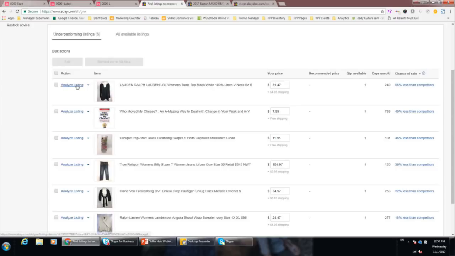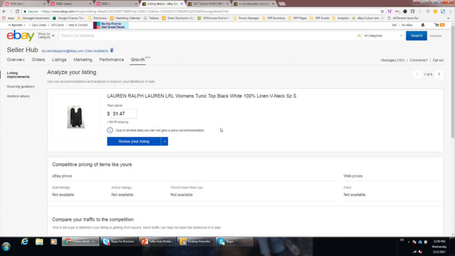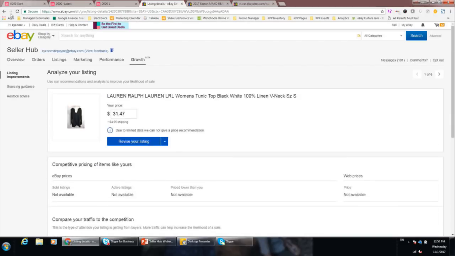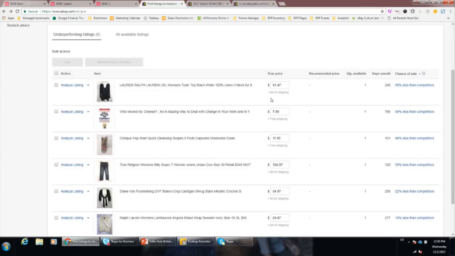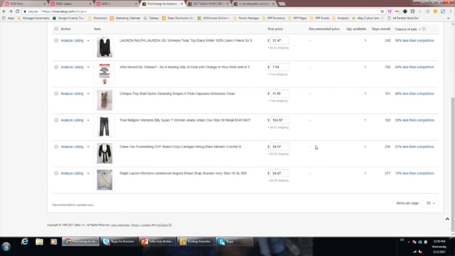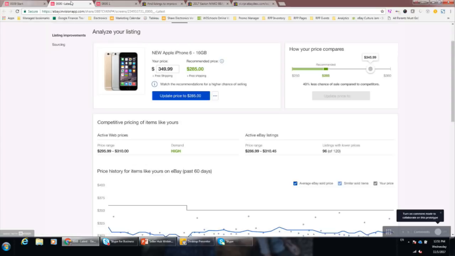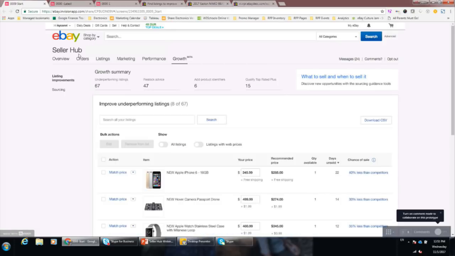You can come in and analyze this listing. This one doesn't have a lot of the extra data we're looking for, but in a lot of cases we give you a price recommendation because we have the data to back it. Some of these probably don't have enough of the product identifier data that we need. So let me go in here and show you what it would look like.